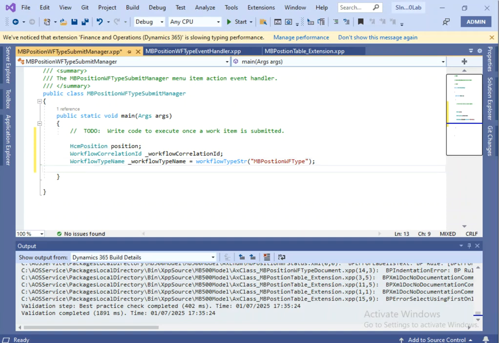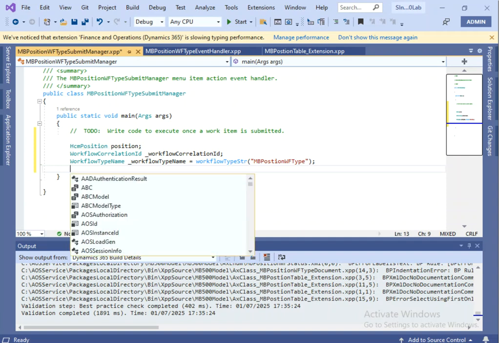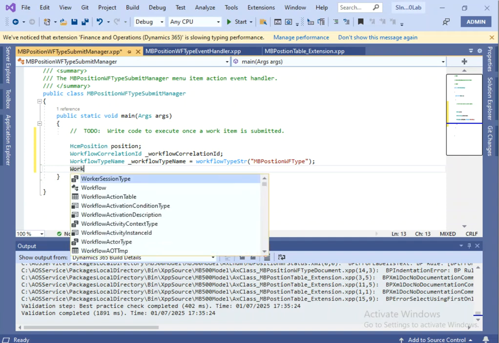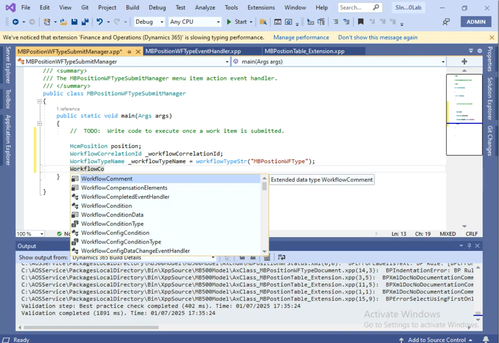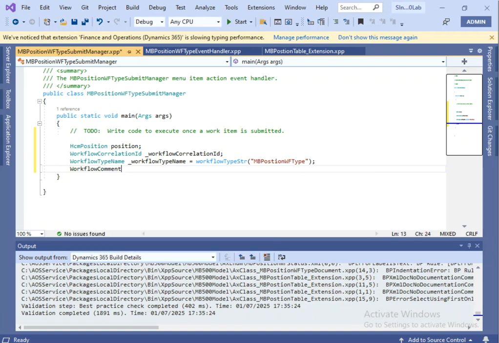Okay, now the workflow note, I mean workflow comment. Workflow comment will be, we can say, note, and the user needs to fill the comment while submitting the workflow. So we'll leave it as empty. Then submit dialog.